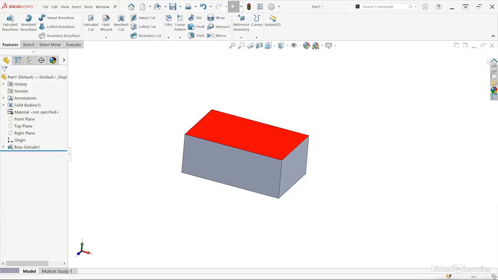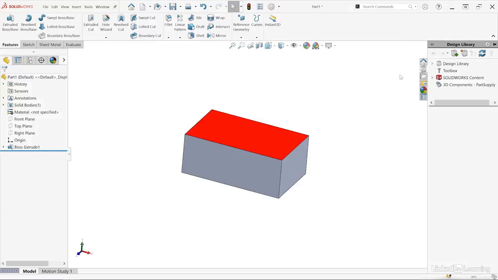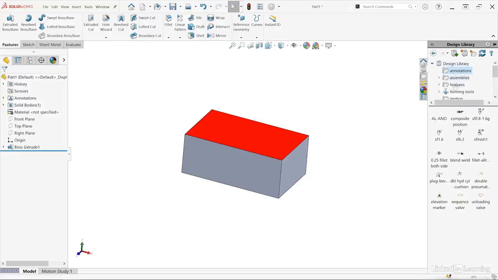The first one is if you click on it, it just kind of flies out. It's a fly-out bar. So here's the welcome to SolidWorks. These are some of the resources you have. Directly below that is going to be your design library. This is where you can store information. Things like parts or annotations, things like that. They're available here. And if you're working on a drawing, you can drag these notes into your drawings.